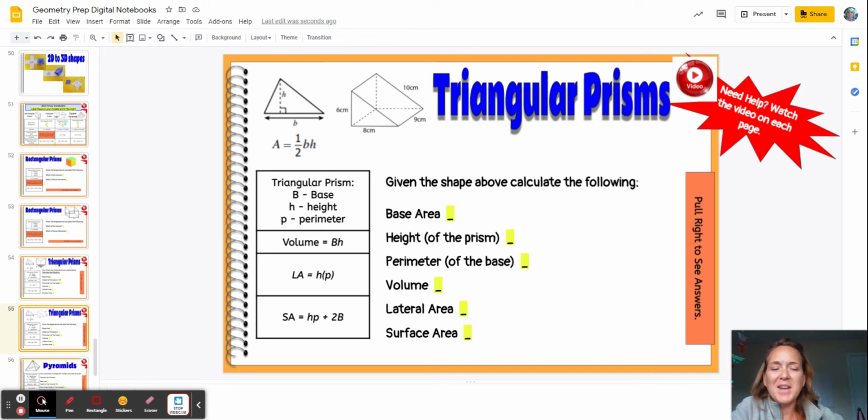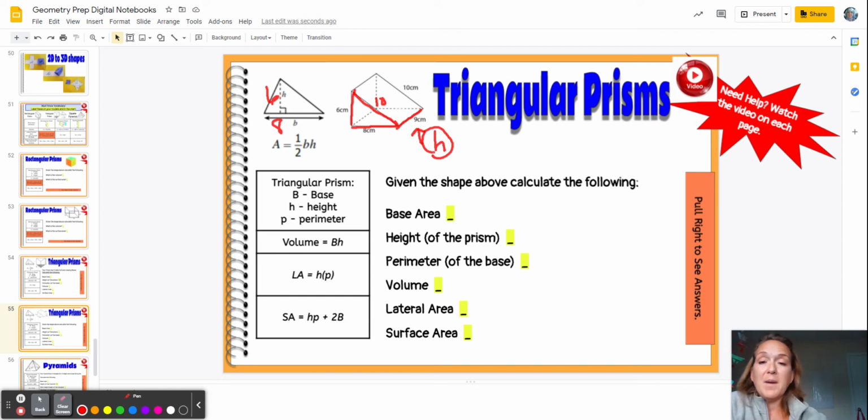All right, everybody, triangular prisms number 2. Labeling all this stuff. So I've got the height of my triangle. The height of my triangle is going to be 6. The base of my triangle is going to be 8. So the height of my triangular base and the base of my triangular base are 6 and 8. This side is also 10. And then the height of my prism is going to be 9. So that's my other H, right?